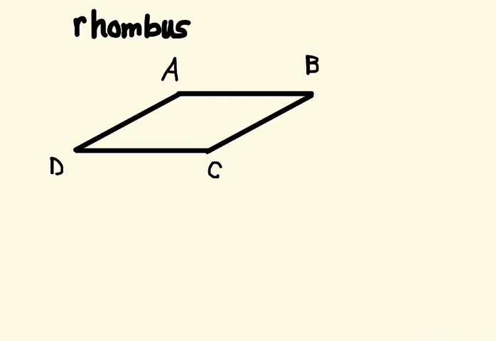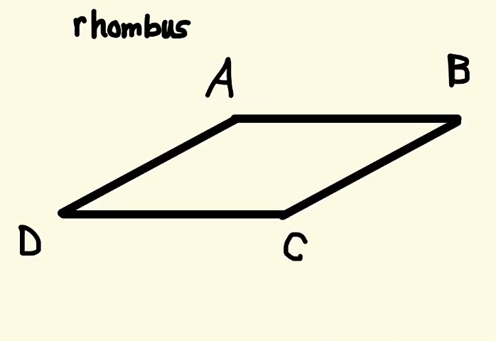Now a rhombus, well, you can figure out the height. You can figure out the area of a rhombus the same way you figure out the area of a parallelogram, right? It's base times height. You can draw the altitudes and pick your base, right? But there's another way to find the area of a rhombus. Let me blow this up a little bit. I'm just resizing it, it'll come right back. And that is using the diagonals. Let's take a look at the diagonals of a rhombus.